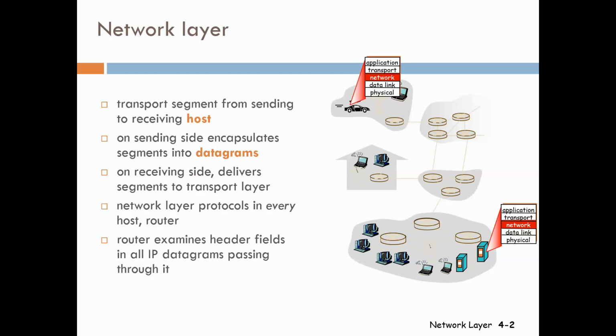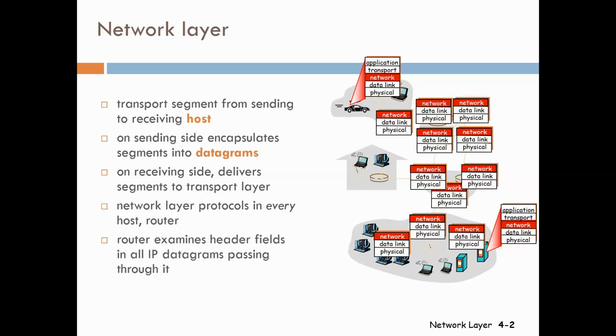We know that the protocol stack has 5 layers. We have studied application and transport. We are now in network. There's also data link and physical. And we know that the nodes that implement the full protocol stack are the end nodes, as we see here. The routers in the middle implement only the bottom 3 layers of the protocol stack, namely physical, data link, and network layers.